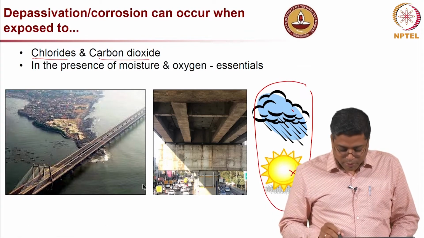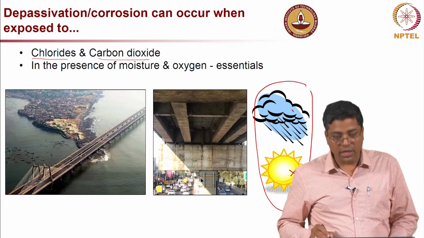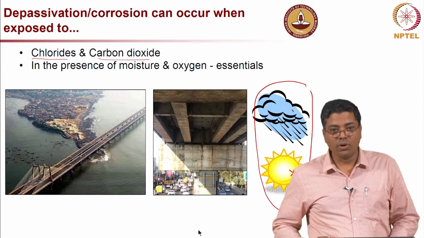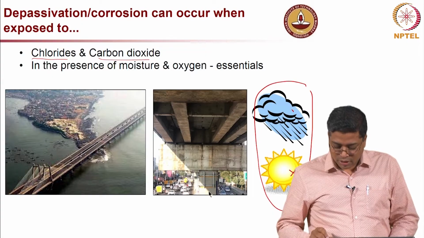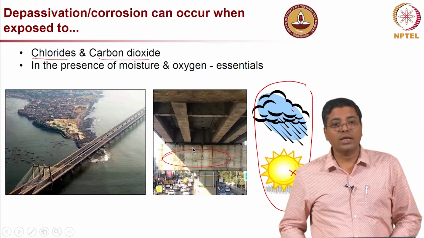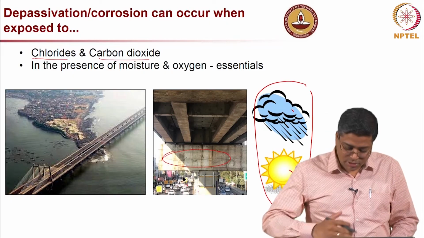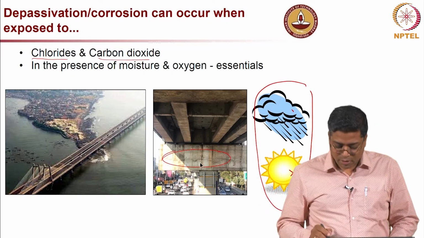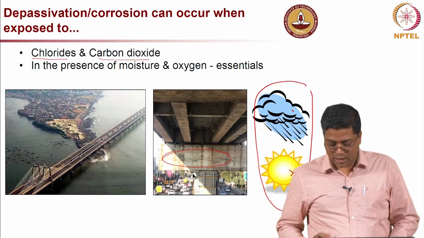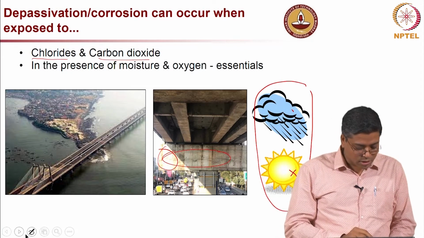Now, this is a picture showing one of the metro cities in India. You can see a lot of vehicles here, they all are actually exhausting CO2, and you have this concrete structure right above this. This is just an elevated corridor. All this concrete is actually getting exposed to high CO2. Locally you will have high CO2. Maybe CO2 will diffuse into the atmosphere, but in local conditions, those concretes are getting exposed to a high level of CO2, and also you have high temperature. You can see the sun out there.